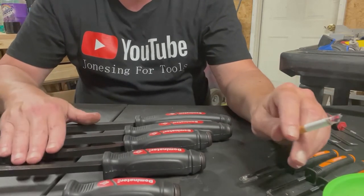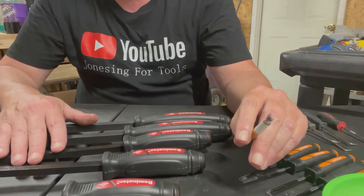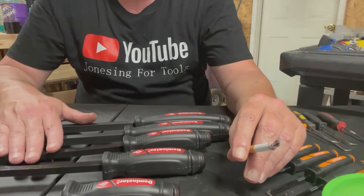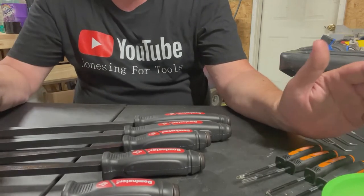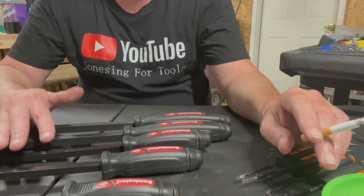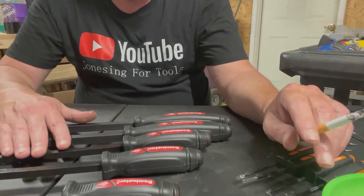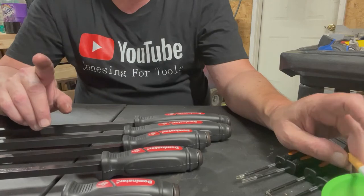I got these on sale. Zorro had them on sale. I looked on Amazon — sometimes they're on sale on Amazon. I just looked before I started this video; Amazon has them for $99 right now. They go anywhere between $139 to — I think the lowest I've ever seen them was like $81. But the deal I got, I think I bought them for $85. I've been wanting them for a long time, because they're affordable and they're a great product.